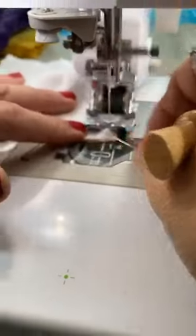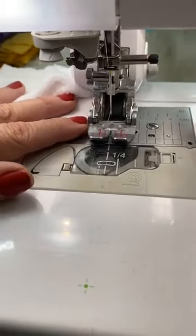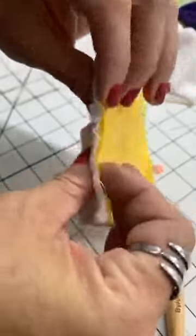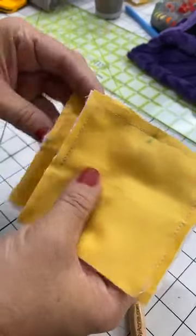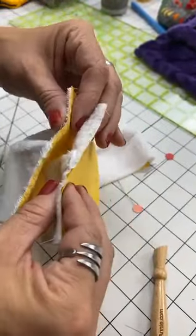Get that in there. Okay, so it's a little bit faster. I can see that, but what I didn't like so much was this open edge. So this ended up giving me like fluff here, that this is thicker now, that all of this is sort of apart. And when it's zigzagged, it just becomes flatter and it's easier for me to deal with. Okay, so either one totally works. Here's the straight stitch, here's the zigzag. I just found that holding this down all the way across helped me.